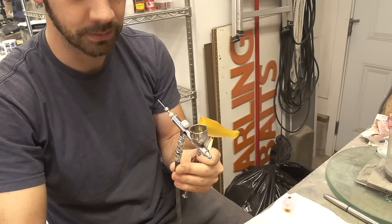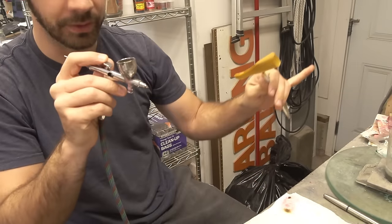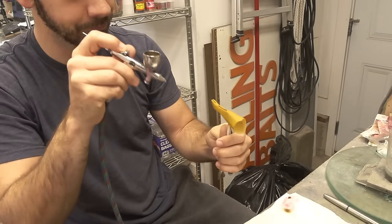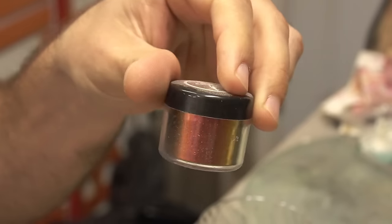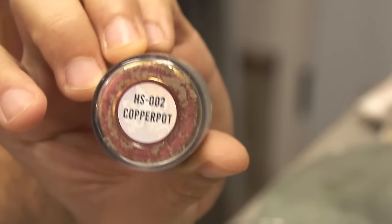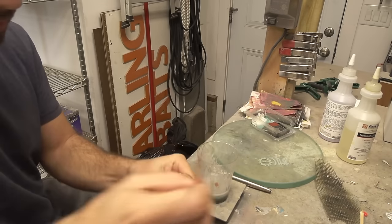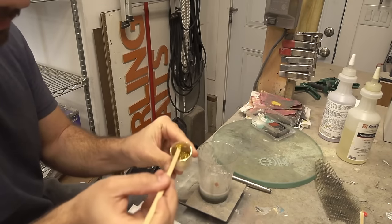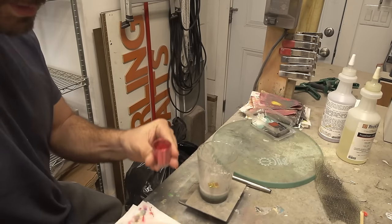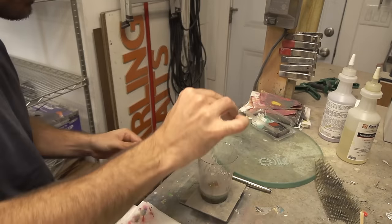This is it though. I'm gonna put this color on the tail piece here, and then it's getting its first clear coat. Flathead wise, I think this, it's got a little bit of green. It has red and gold, or maybe that's copper, whatever. It's called Copper Pot from 8-Bit Baits. It's going in. And to that, a small amount of very fine gold glitter. And while we're at it, just a pinch of red can make things look a little bit more fleshy.